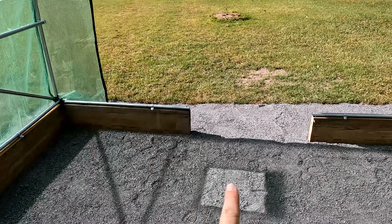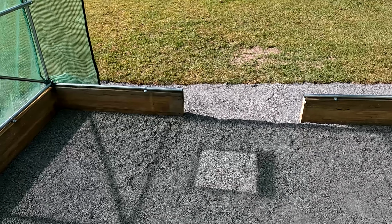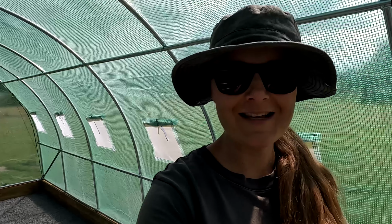Now, one of the things we decided to do was remove the middle bar so that we didn't have a trip hazard. So I'm going to spend the rest of the day moving into the greenhouse.